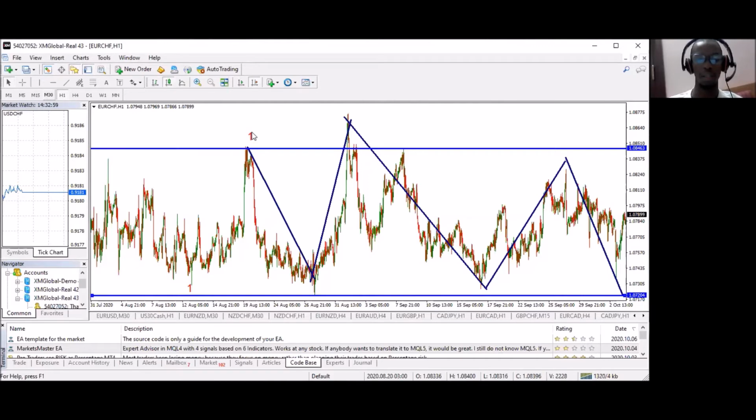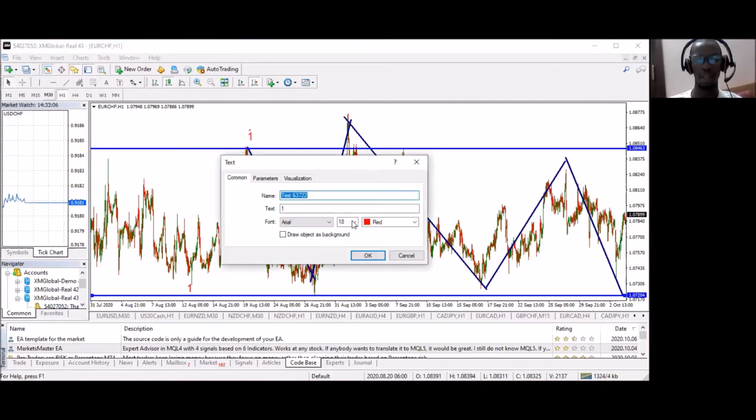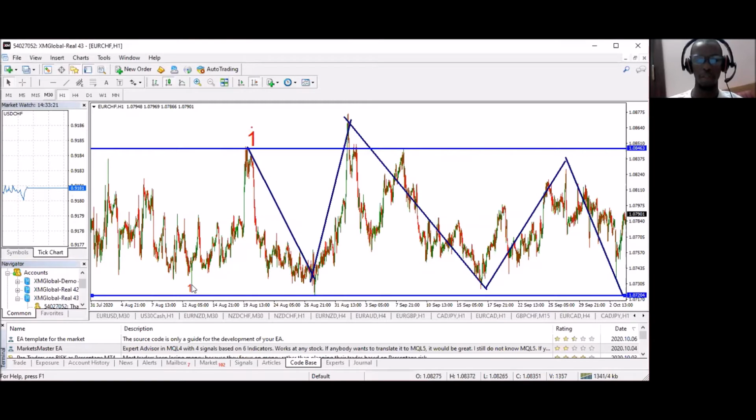Let me make the text bigger so you can see, make it more visible, make it 32. Okay, that's much better.